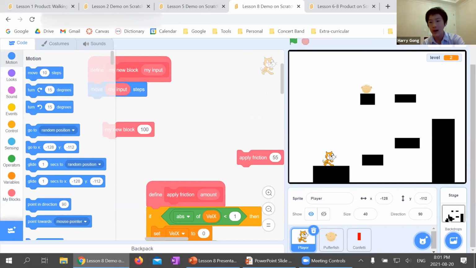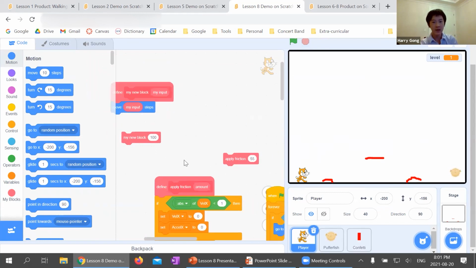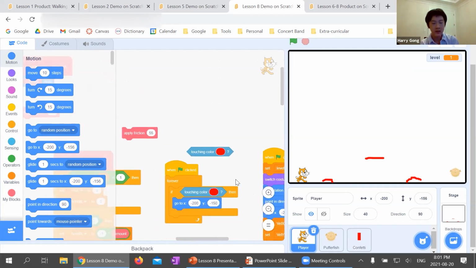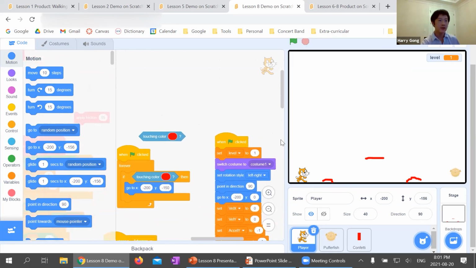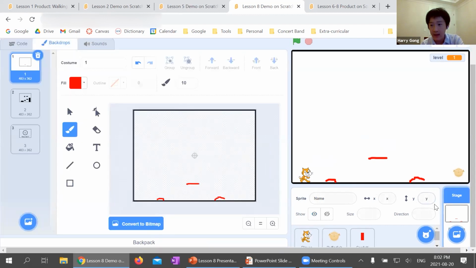So today we're going to add some extra colors to our project. Last week we've already added the red color and made it sense that color. So today we're also going to add the purple color to our backdrops. And if you remember from our demonstration, the purple color will make the sprite jump. To do this, we click on the stage, we go to the backdrops tab, and we're going to see our first backdrop open.